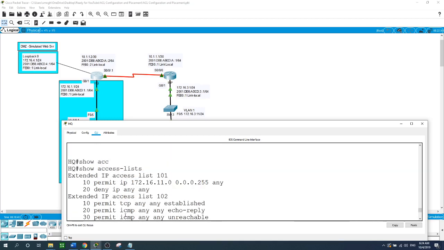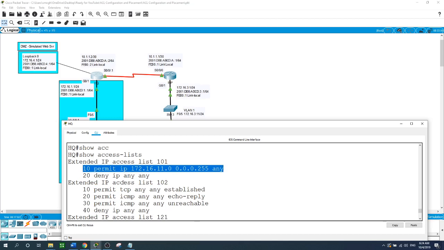For access list 101, it shows us line number 10 here, which we need to correct. Because this is number 10, this line I want to delete and then correct it.